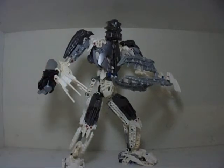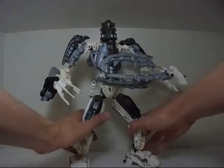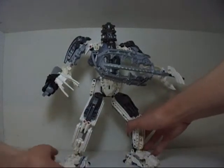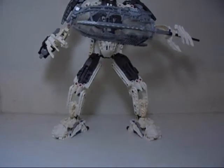Also, this piece right here was a bit loose. Now, I have him posed like this because he almost doesn't fit all the way into the set. And he also doesn't work all that well in rotating, as I have just figured out.